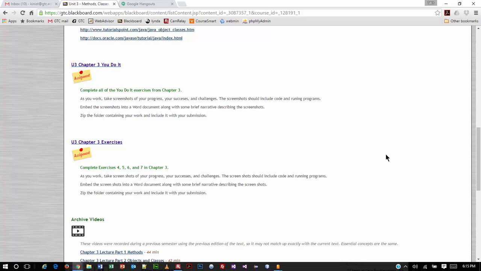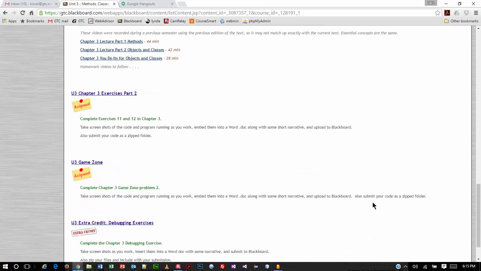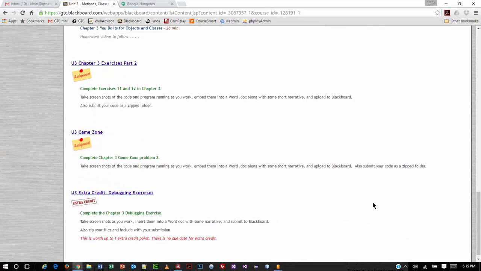Now, I'm hoping that we can get far enough today that we can actually work on some of these exercises here in the classroom, and I anticipate that to be the case. And once again, just to show you the problem-solving approach. So we'll try to find a balance between the You Do It's and the actual exercises. All right, so let's dig into the material. Oh, the other thing I want to mention is that this unit does extend over 2 weeks, and there's a second set of exercises that will be due in the subsequent week, just so you guys are ready for that.